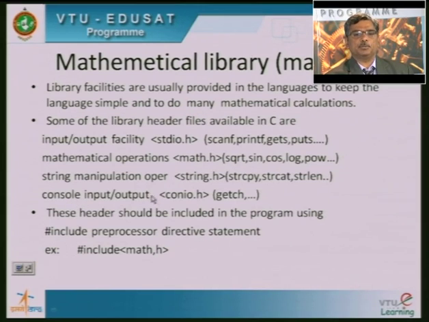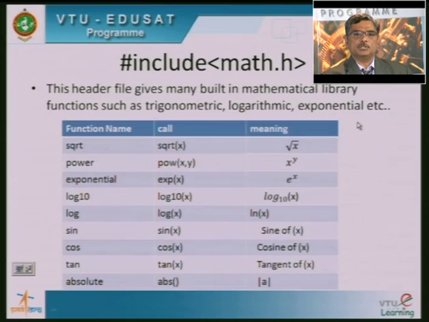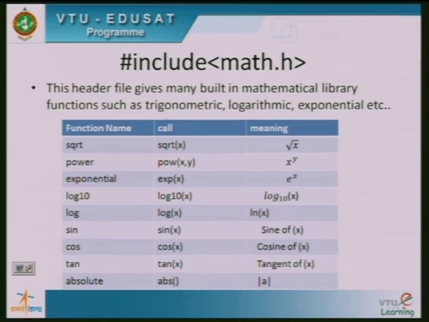Another one is console input output using conio.h, where we already used the getch function. So this is the console input output header file. Like that, the math library helps in our programming to do so many calculations. This is all about the mathematical library that makes it easier to use all these mathematical functions in our calculations. Let us understand its usage in the next hour, including math.h. This is a header file that gives the mathematical library, with trigonometric, logarithmic and exponential functions that can be used.